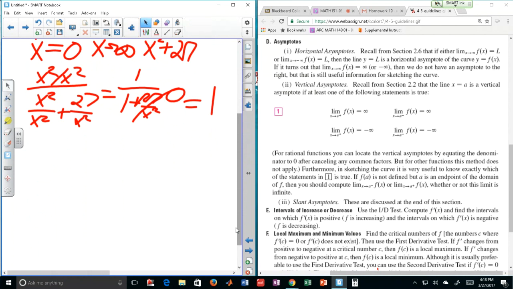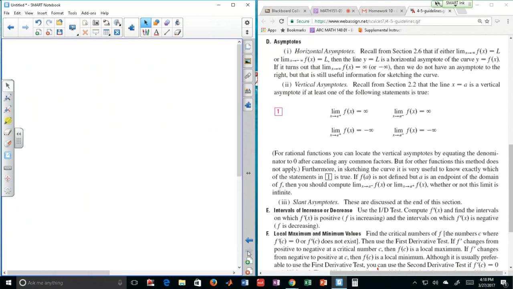Okay. I think we draw more assumptions from the graph then. I agree. It'll go much faster. All right. Use the guidelines to sketch the curve. This one's like 31. Okay. y equals x over x cubed minus 8.